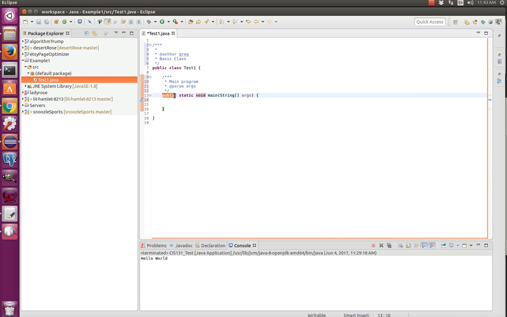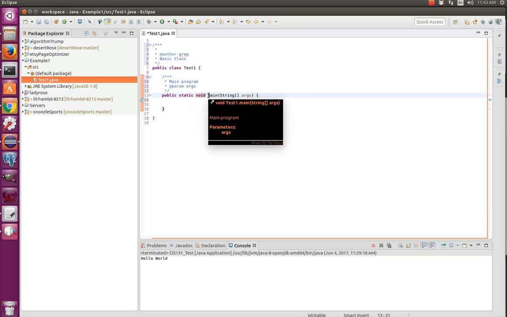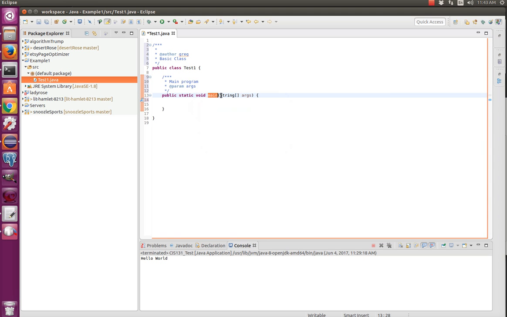The term public means any other object can see this. Static means it doesn't need to be called from an actual defined class. Void is the output type, right before the name: whatever the output is going to be of this method. Main is the name, and then these are the inputs. For main methods, you can pass in values from the command line, and they're called arguments.